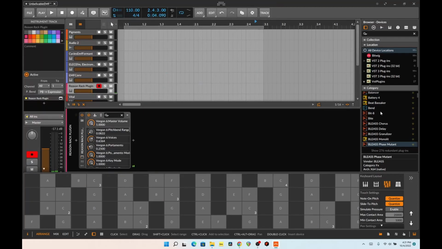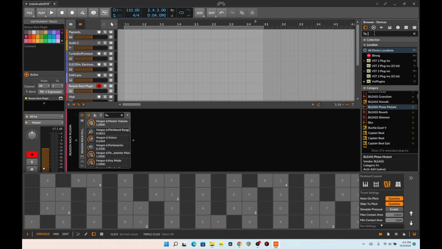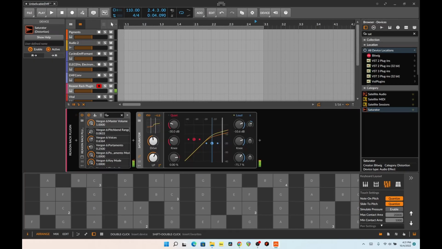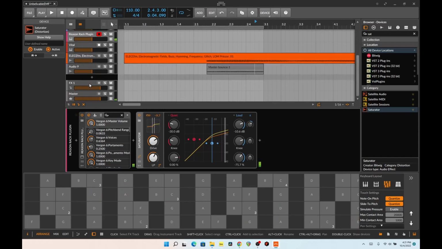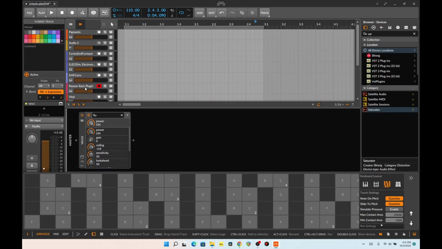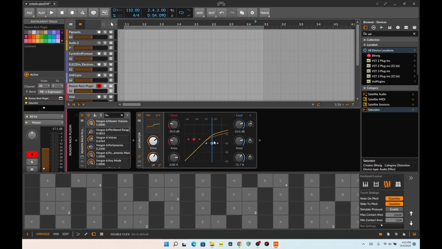We can add a couple effects on here, mainly a saturation to get it a little bit loud, something with a little bit of drive. Speaking of which, I have my limiter on there. It's always a good idea to slap a limiter on here before you're playing around with this stuff because it could get a little crazy.